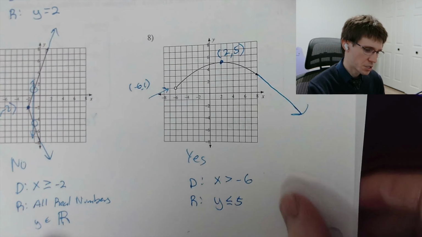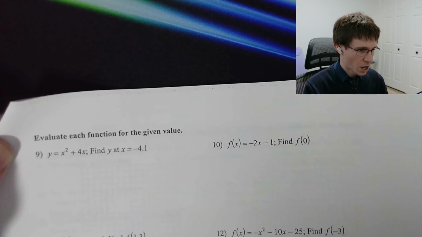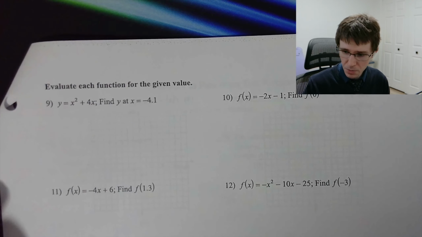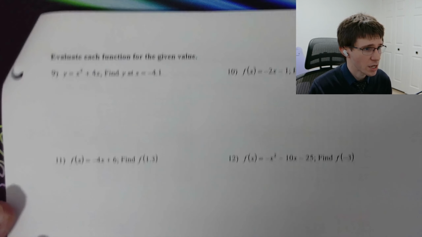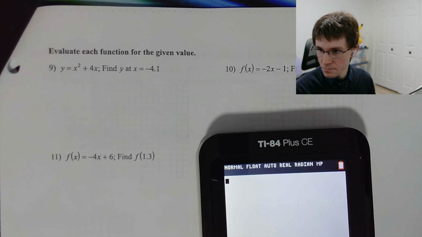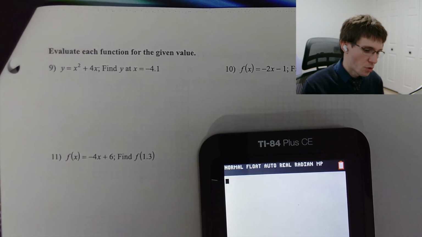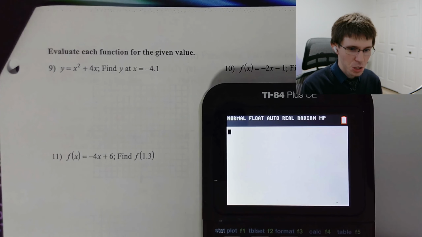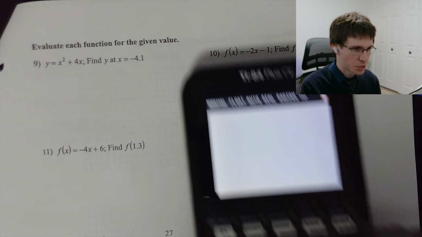Let's turn to the next page here. On these questions, I'm going to highly, highly recommend a calculator. And because of that, I need to go grab a calculator really quick. Gonna pause. All right, we're back. I haven't used my at-home calculator in such a long time that I had to plug it in to charge it. What do you know?